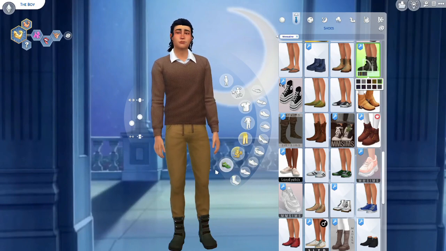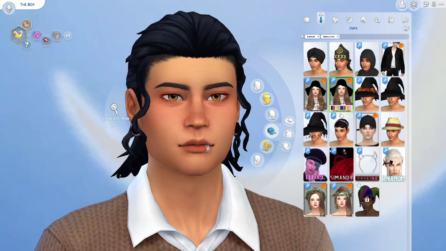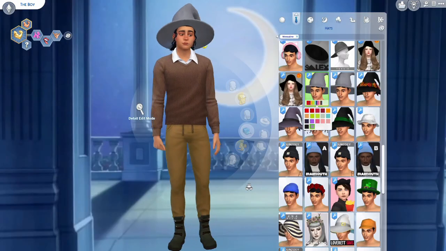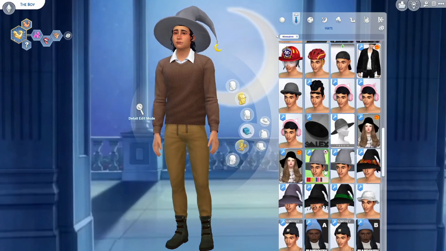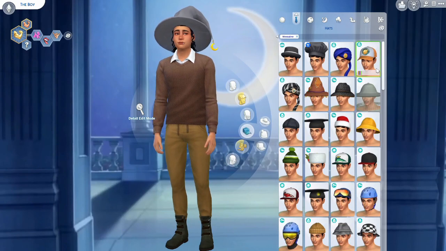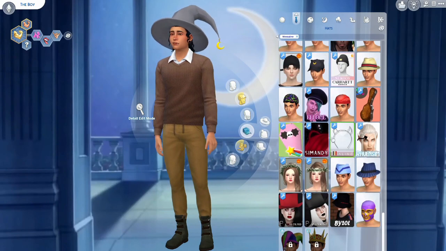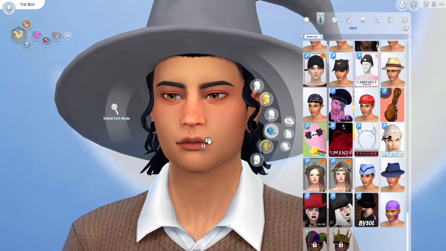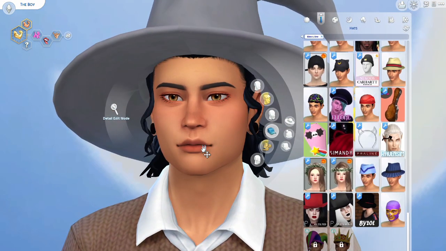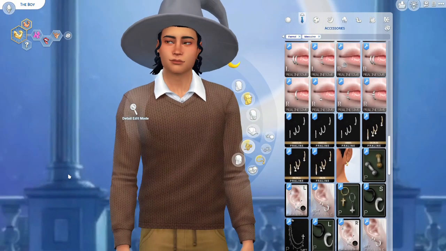I'll go with green. I'm gonna give him the witch hat that I have not put on the other two yet. The one with the moon, I feel like I just need to use that because it's got a nice little cute decoration on it, and I feel like it could turn into a nice idea when I actually put it on paper. I think that's it. Oh, you probably can't wear the piercing to school. I don't think. I think you could get away with the ears though.